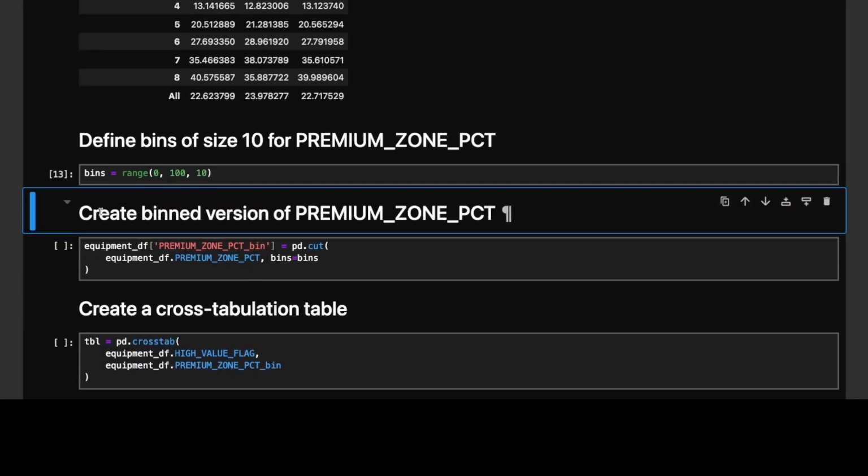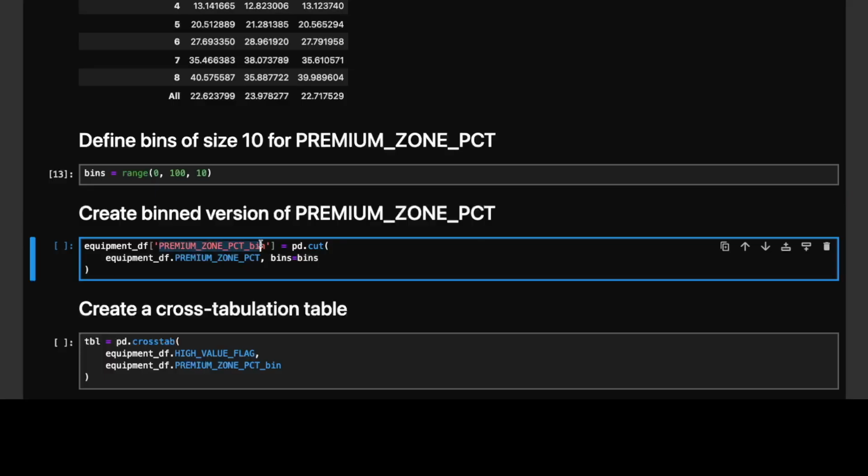Now, creating a binned version of this variable, premium zone percent, I'm going to use our data frame equipment_df, take the variable that we are interested in, and now we use this command pd.cut, the same data frame, the variable that we're interested in, and the variable we had created called bins. We want that as our bins in which this variable will be distributed.